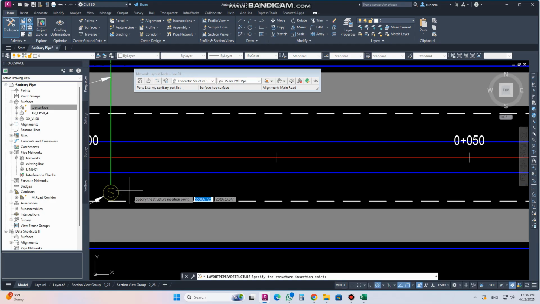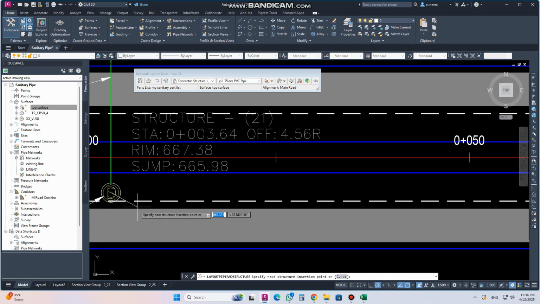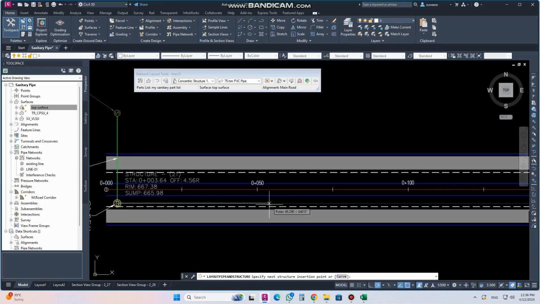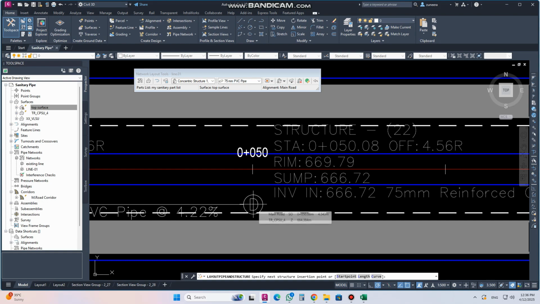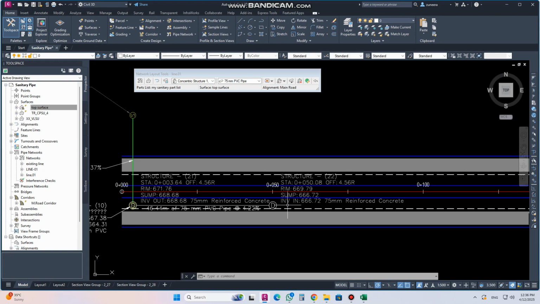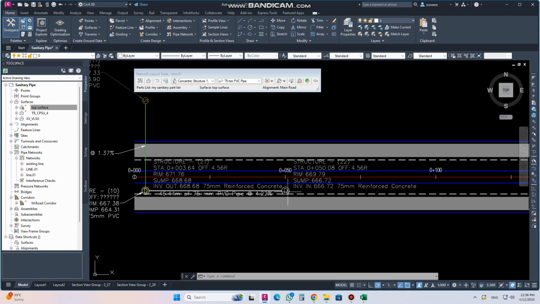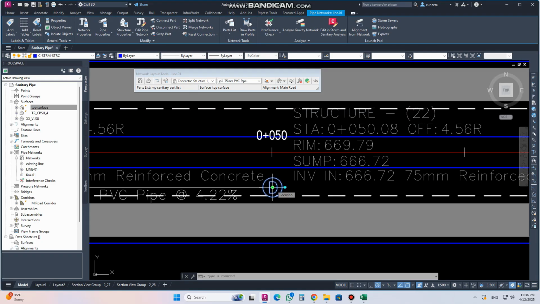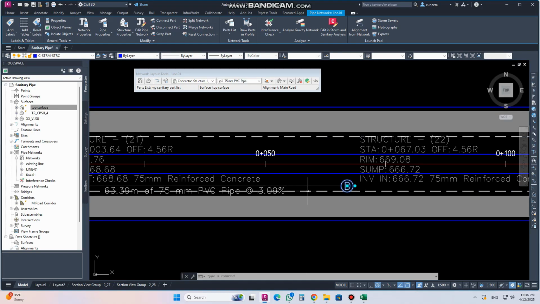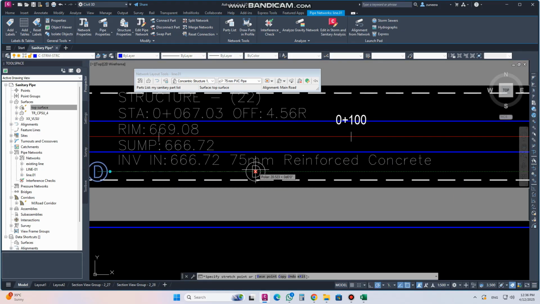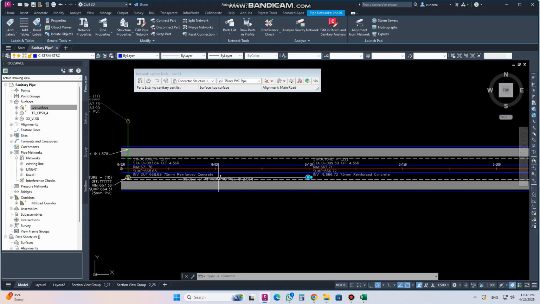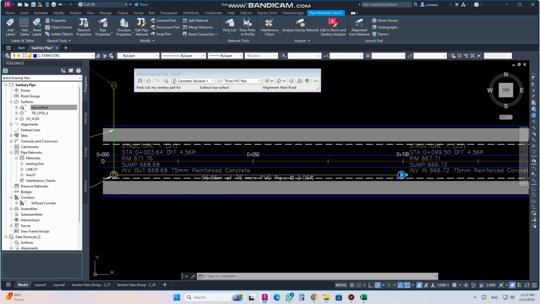Let's start from this one, or this area. Let's start from the manhole, this one. Let's suppose I am creating here, and then create here one manhole. Okay, now just let's escape. As you can see, you can adjust by dragging this manhole to any station. You can adjust some.